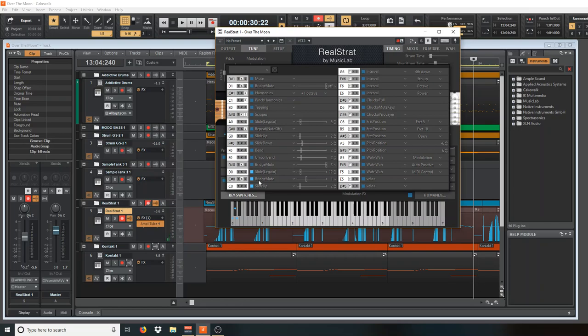And you might ask, why not just use the legato slide? I'm not short on key switch space because I've got a whole octave to do it with, and I look forward to that two-step slide just being locked in, so I don't even have to think about it. Otherwise I'd have to think, where am I going to start and slide up to? This way it doesn't matter, it just does it for me. So if my first note is D, it just brings it right there.